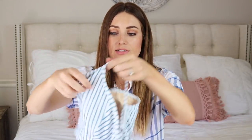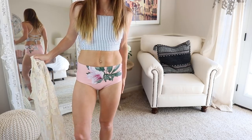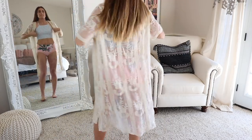The last one I got is another kind of higher-rise bottom. I thought this print was really fun for summer and you can mix and match with other tops. And then the top I got to go with it is this white and blue stripe — it's a higher neck, goes a little bit longer, and then the back is crisscross and ties. I thought the two prints together are really, really cute. If you guys want to check those out, I do have a coupon code for 15% off their whole site. It's WITHKENDRA15 if you want to get yourself a little discount.